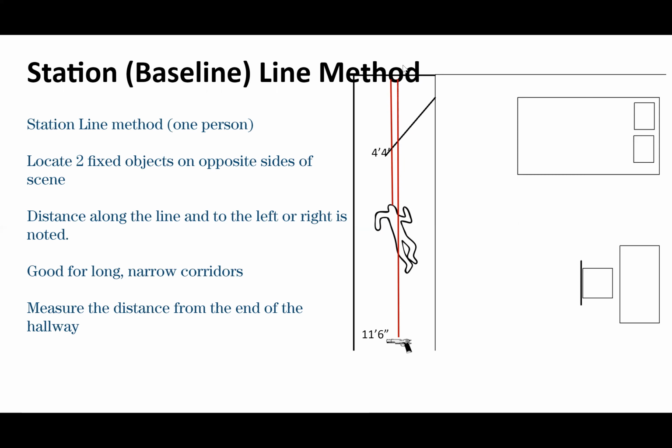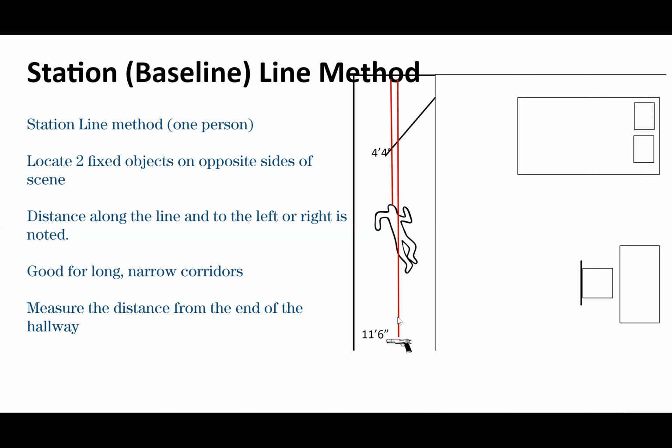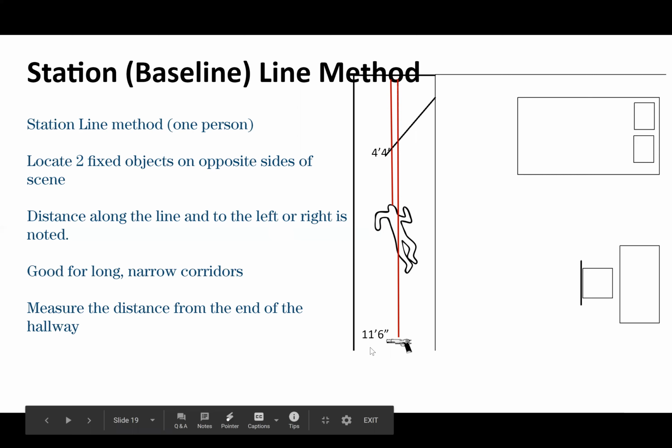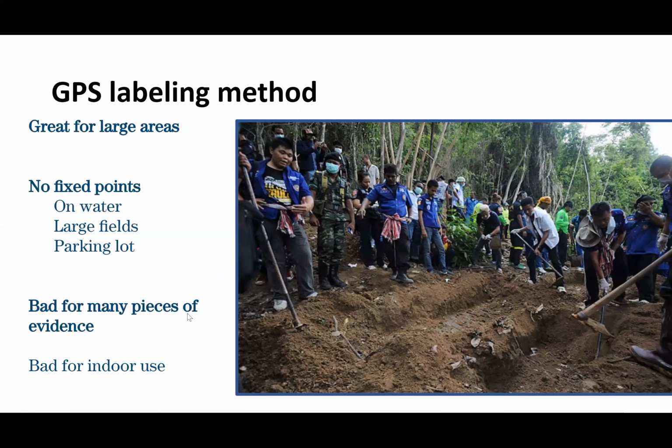Now, it's very important that you always use the same point for your measurements. You don't want to do 4 feet 4 inches from that wall and then 5 inches from this wall or whatever it is. You have to always use the same wall for your measurements. If the gun were skewed to the side like in the picture, I would probably also include, from the center line here, 6 inches to the left or whatever it is. But if the corridor is very narrow and it doesn't matter, then you don't have to do that.